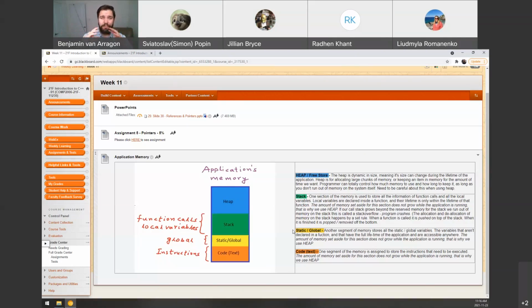The heap is dynamic. So what a good example of something like this would be, is say you had an array, okay, but you didn't know how many elements you wanted to put into the array. But for the specific use case of what we're doing, vectors don't make sense, to dynamically add and delete items from a vector. So we're using an array. But when you create an array, you have to tell the system how many elements are in it. Well, we can create an array on the heap, taking in a variable from the user, and it will create that dynamic array on the heap. So we can actually create dynamic memory on the heap, which is really cool.